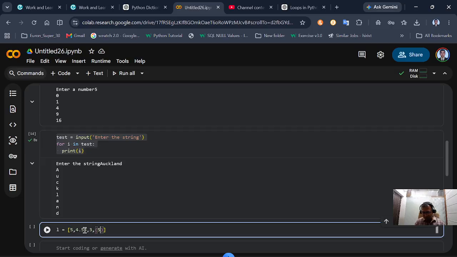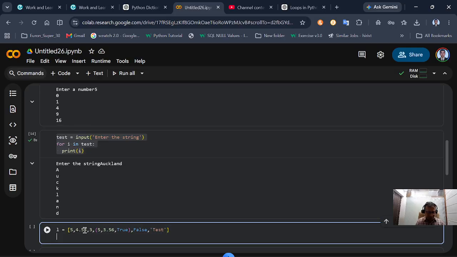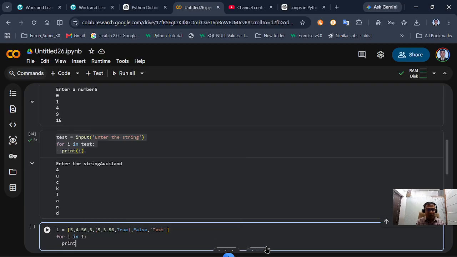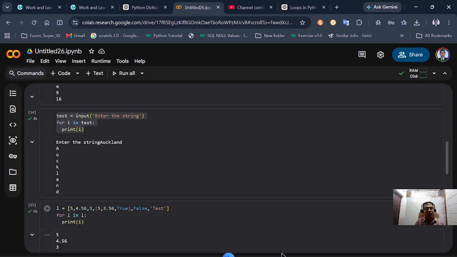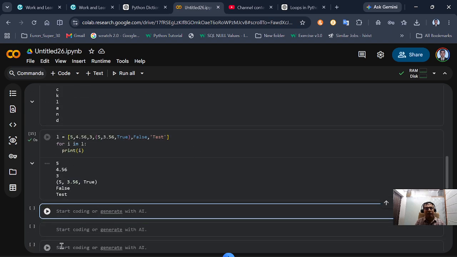I'll add a tuple here, 3.3, 5, 3.56, then True, then a boolean value False, then some text as test text, etc. For I want all the elements to be separated, for i in L, print i. Now you can see all the elements are extracted from the list.